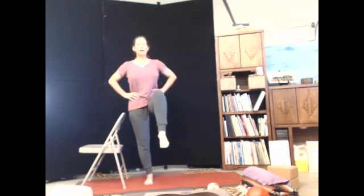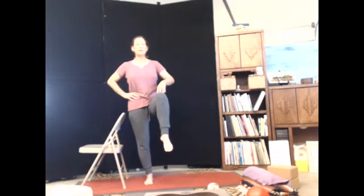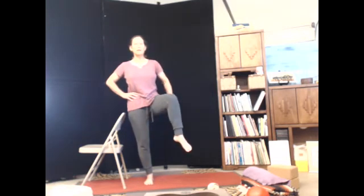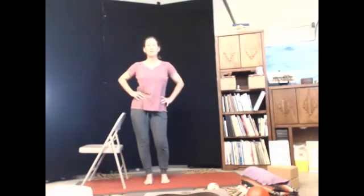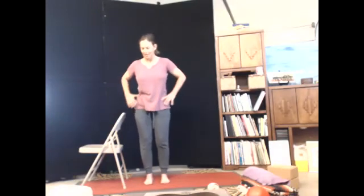Bring that right leg up. Knee is bent. Now, see if you can squeeze through this right glute to help open the leg up. Beautiful, you guys. Look at you go. All right, now pull through the adductors. Draw the leg back. Look at you go. That's awesome. Slowly, gently bring the leg down. Little bit of squeeze, little bit of sassy hip.